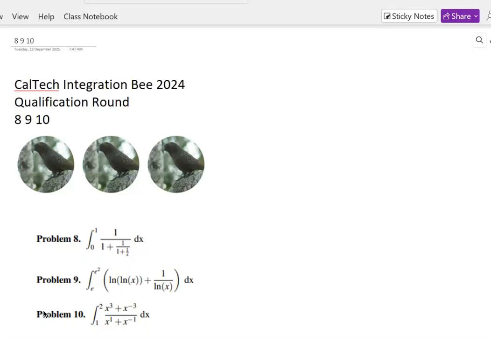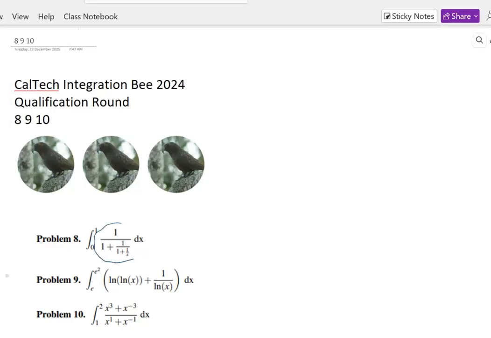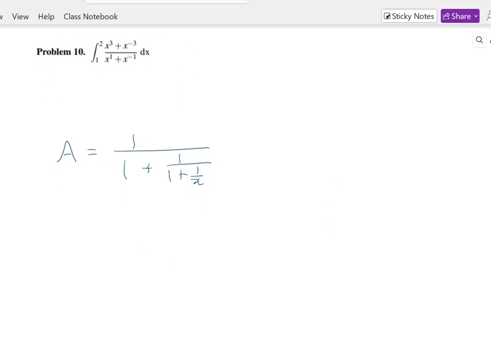So as soon as I saw it, I thought, well, we really don't have a feel when we start out for what this might simplify down to. So I'm going to call that thing in the middle, I don't know, big A, and then I'm going to work with cleaning that up and then just see where we get to. So big A is equal to 1 over 1 plus 1 over 1 plus 1 over x. So let's just go in steps. It's kind of like playing pass the parcel.